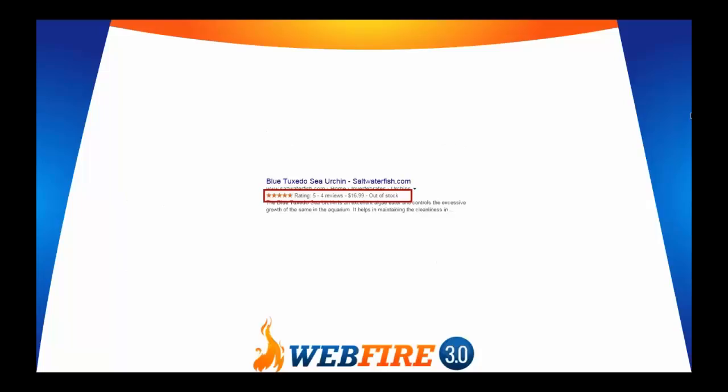So if you've ever searched Google or any place like that, you often see some sites that have a little extra info in the search results. It might be like a product page where you see a rating on it, where you see the stars and all that stuff right there. Or you might see, in the middle there, the price point, or it says in stock or out of stock, or stuff like that. And you're probably wondering, how is that done? It's pretty useful and cool info, right? And you're probably more likely to click through based upon what you see there. But a lot of people just don't know how to do that.